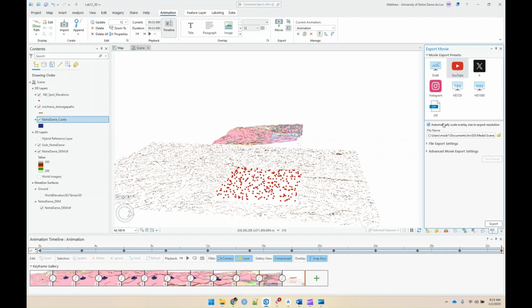You could just leave it on YouTube. Hit wherever you want to send it. Go ahead and hit Export. You can see that it's going to export the animation slowly here. So this will go from 0, looks like how many frames it is, 0 to 999. Mine seems to be going extra slowly. Once that gets all done, you should be good to go and be able to view it as you want.